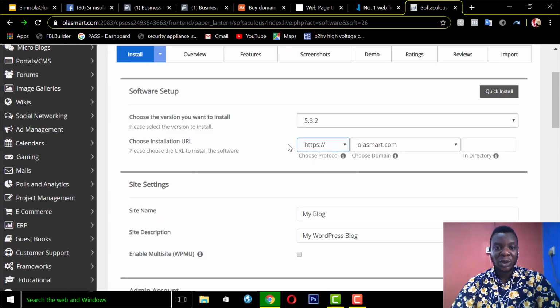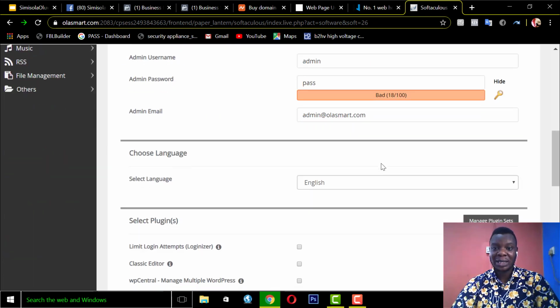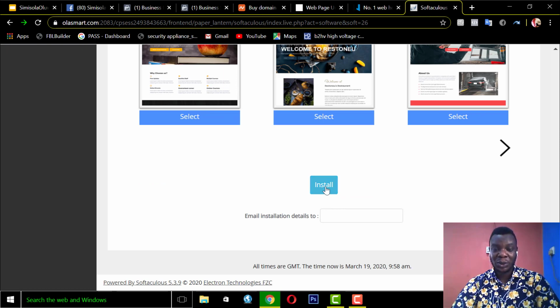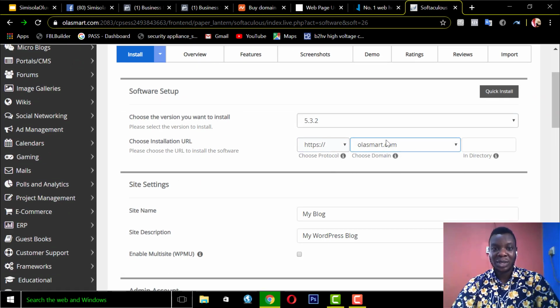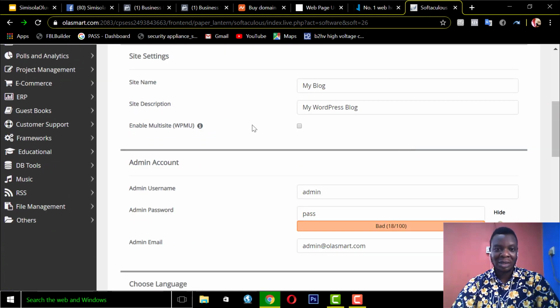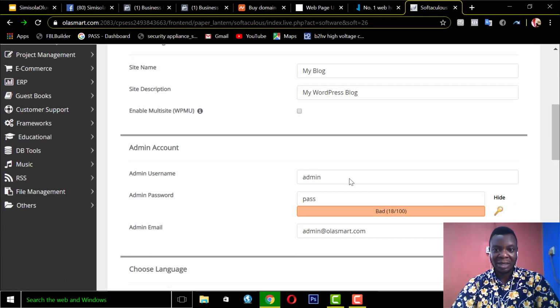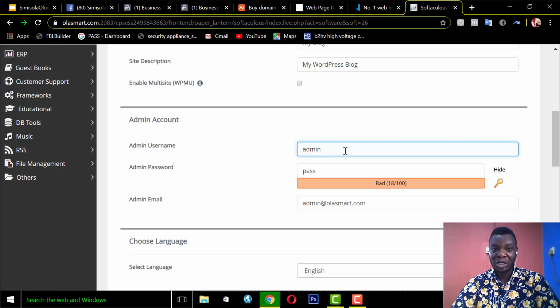Once you click on install, since you have connected the domain name that you bought to this hosting server, you'll be able to select that domain name here, and once you select it, you can then click on install. You understand? You choose the domain name here. You getting it? You can change this around if you like. You can change your username. It's recommended that you change your username and your password, to make it at least 85 to 100% strong. Let it be strong.